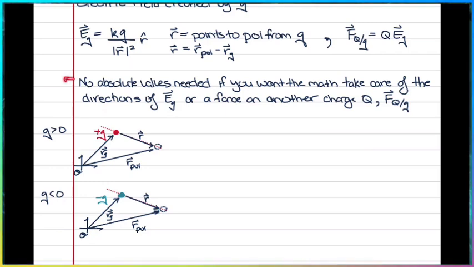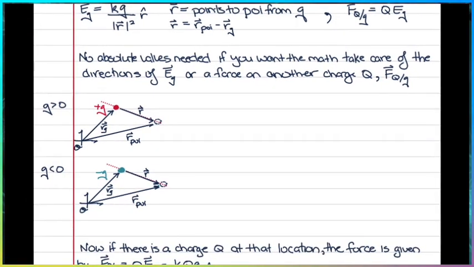But a quick thing to point out is that before, when we were talking about the Coulomb force, we often had absolute values around the charges. And when you're talking about the magnitude, of course, a magnitude is always positive, so it makes sense that there might be absolute values there. But if we're just thinking of the vector E or the vector F, you can do away with the absolute values, and the way we have defined and set out the formula, if those charges are negative, those negative signs will flip the vector appropriately.